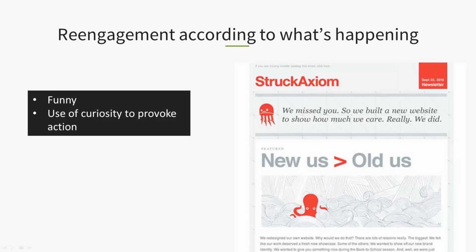Another strategy is, in the day-to-day operations of your business, you do things. And by that, I mean you initiate new products, you refine existing products, you add new models, you launch new web pages, you launch new catalogs, maybe you have a new store opening. But there are things in your day-to-day business activities that are exciting. Why not leverage that activity in a re-engagement campaign? So in this case, we're saying we missed you, so we built you a new website. Why don't you come and check out our new website? You'll get a few clicks.